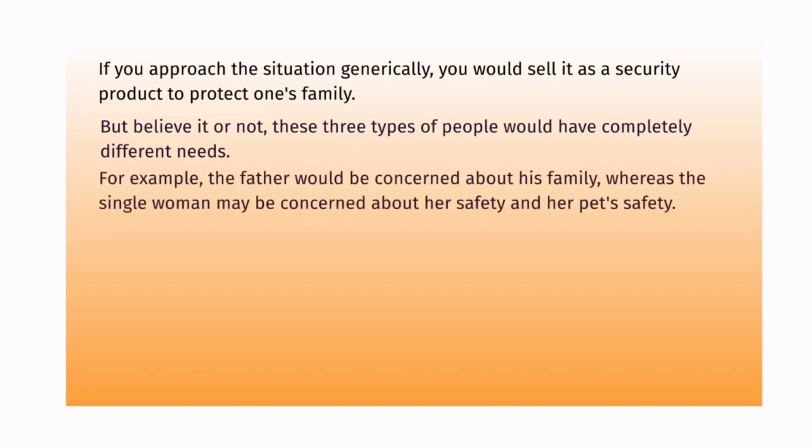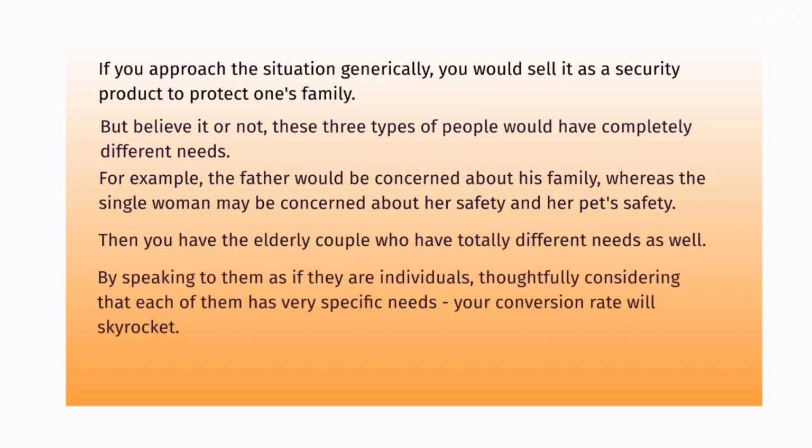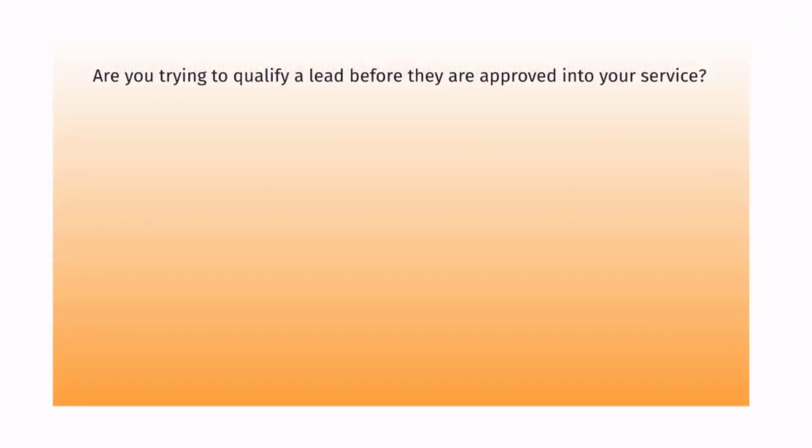For example, the father is going to be concerned about his family, whereas the single woman doesn't really have a family, it's just her. She might have some pets, dogs or cats or bunnies or whatever, but she may be concerned about her safety and her pet's safety. Then you have the elderly couple, who have totally different needs as well. By speaking to them as individuals, thoughtfully considering that each of them has very specific needs, your conversion rate will skyrocket. If you're talking to the father, you say, hey, if you're a father, or hey, if you're a single woman, or hey, if you're an elderly couple, they're going to resonate with that.